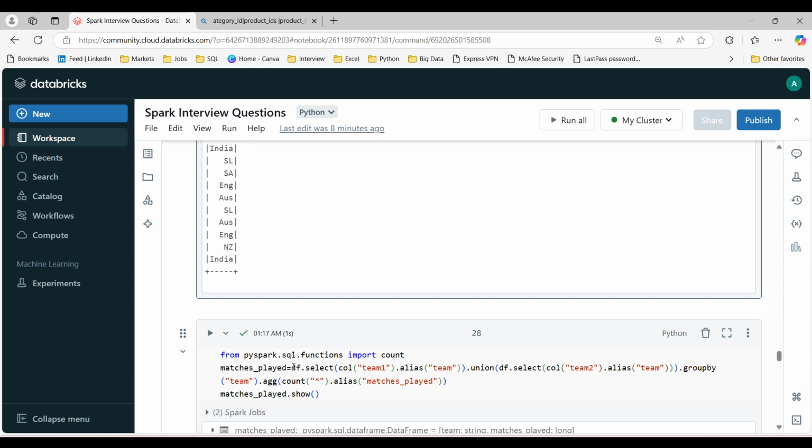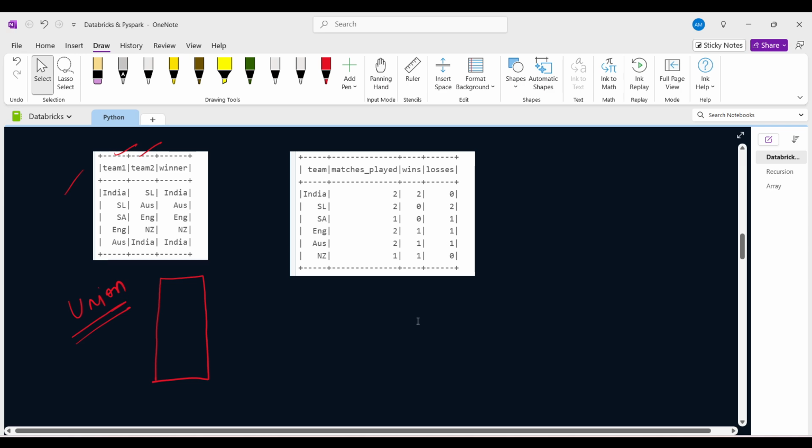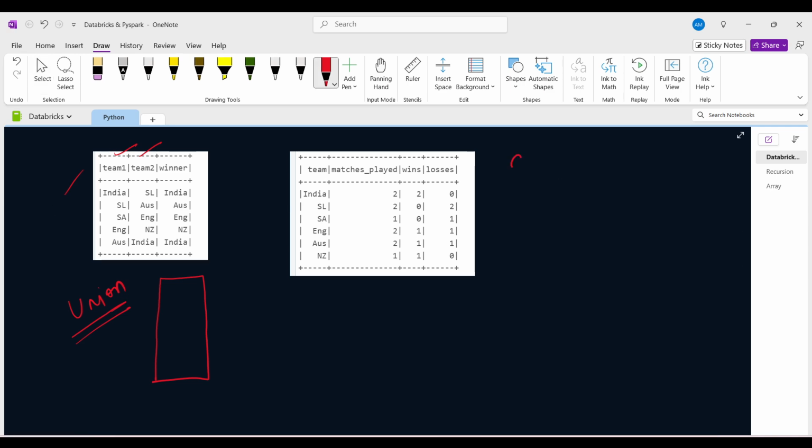So let's first import the count function. df dot select column team1 dot alias, this we have done, right? This part is done. Now I am doing a group by team. If you are doing group by, it will curate a group.